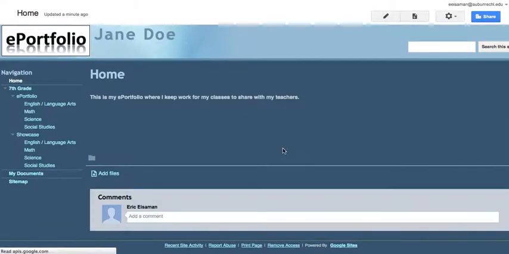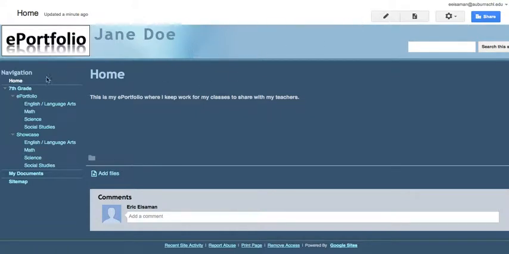And once it creates the page, you're in this page. It says the name of the student, in this case Jane Doe, because that's what I named it. It has all this other information that doesn't necessarily pertain to the student. And what I will typically do is I'll have the student go back and edit this information. The student can go and edit things.